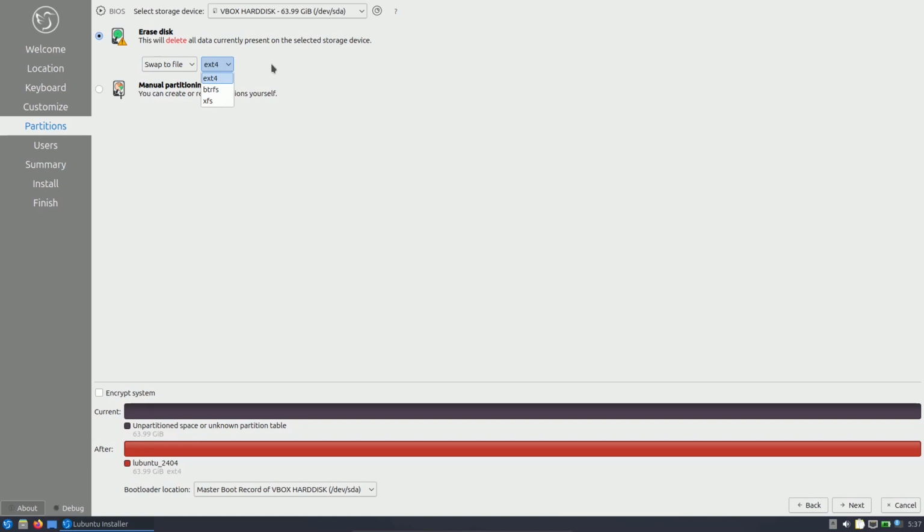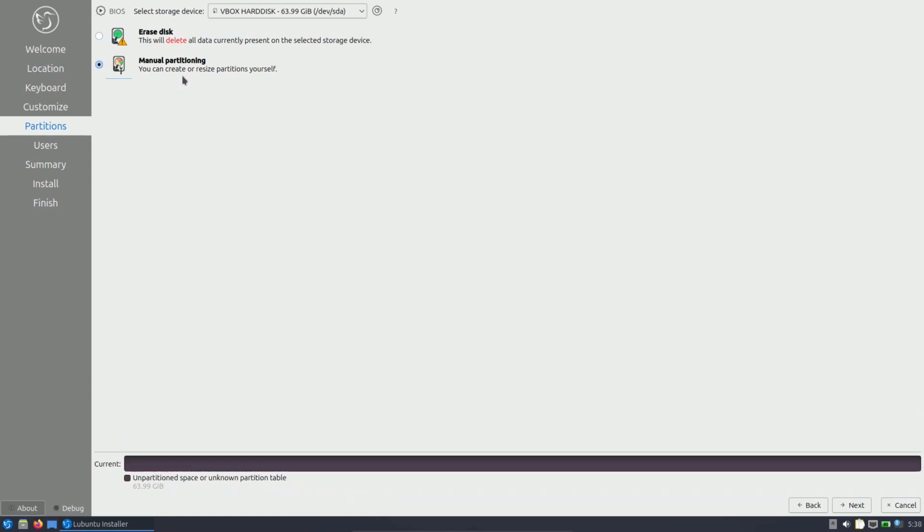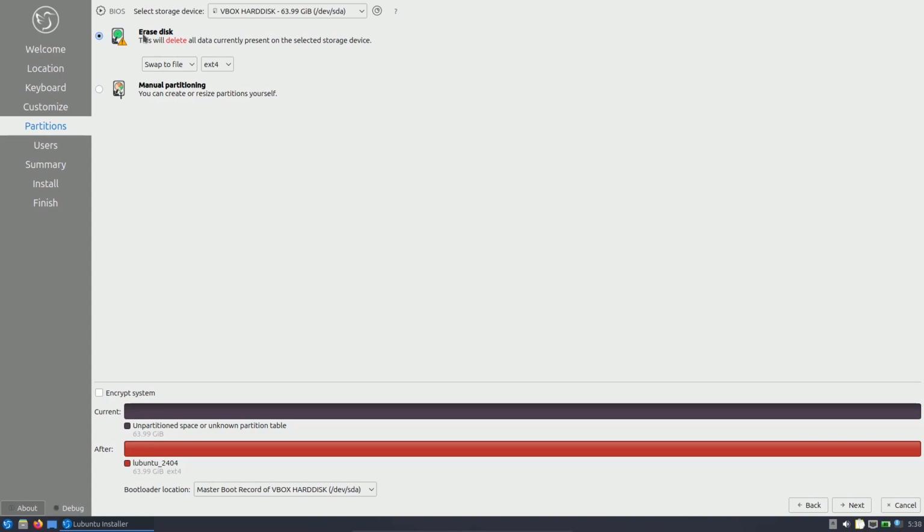That's the reason I'm saying it's better to watch some installation tutorials and then go with the installation. The other option is manual partitioning. Before choosing this option, you need to create a partition in the drive, and the partition will be available right here, and you can install Lubuntu in that partition. You should then see two operating systems, the dual boot options, in the boot menu. So that's the big difference between erase disk and manual partitioning. Erase disk is basically single boot and manual partitioning gives dual boot options.